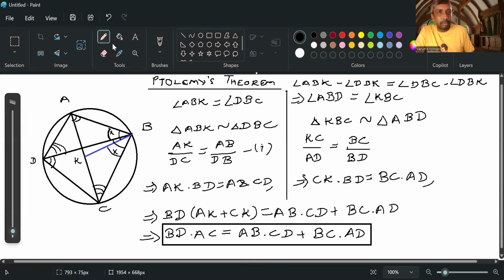In fact, I'll give you a small piece of homework. Try to apply this theorem to a rectangle. I've discussed before in the cyclic quadrilaterals video that all rectangles are cyclic quadrilaterals. So if you apply Ptolemy's theorem on rectangles, you'll find that it gives you one of the most famous theorems in geometry. Figure out which theorem it produces as a result of the application of Ptolemy's theorem.